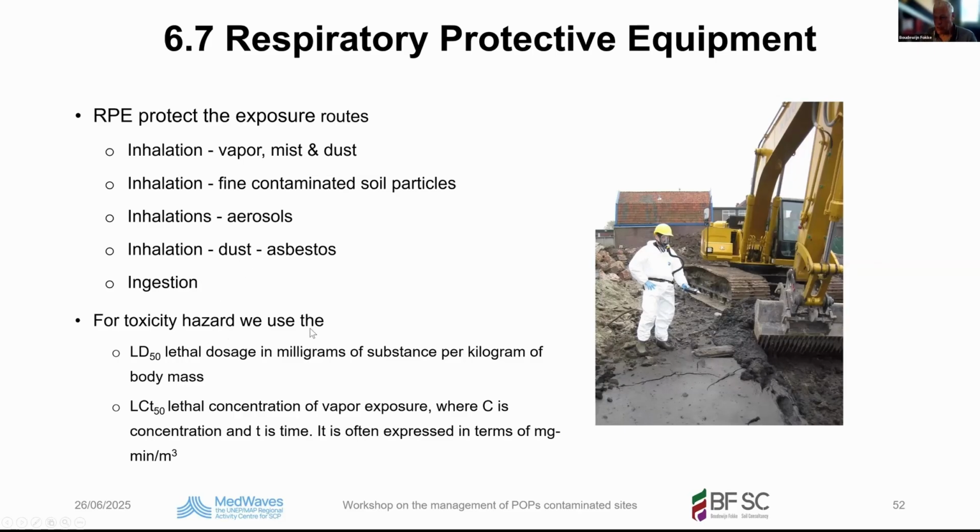For toxic hazard, we use the LD50 table I showed you earlier, lethal doses in milligrams of substance per kilogram of body mass, and the same for the concentration of vapor exposure. When C is concentration and T is the time, it's often expressed in terms of milligram per minute per cubic meter. That's the unit.